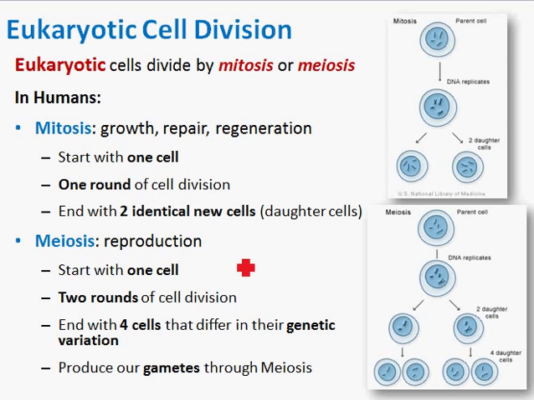Now, meiosis is a type of cell division that's used for reproduction. So this is the bottom figure here. And what happens during meiosis is you start with one cell, and we go through two rounds of cell division this time, and we end with a total of 4 daughter cells, okay, on the bottom. And these 4 daughter cells have half as much genetic information as the parent cell, and the genetic information also has other variations. So they're not identical to the cell they start with, and meiosis is how we produce our gametes. Okay, and it's very important that we create variation in our gametes for sexual reproduction, and we'll talk about that later in meiosis.